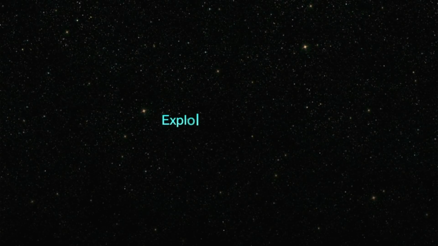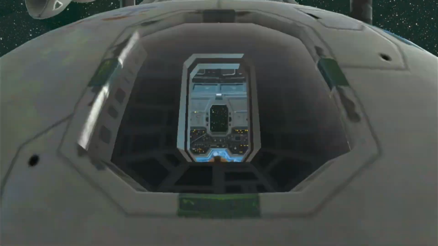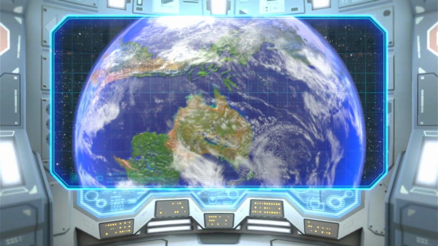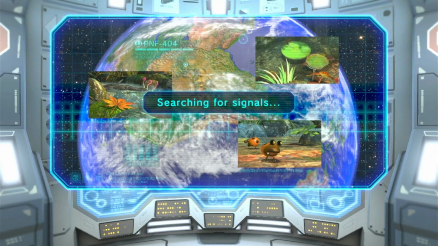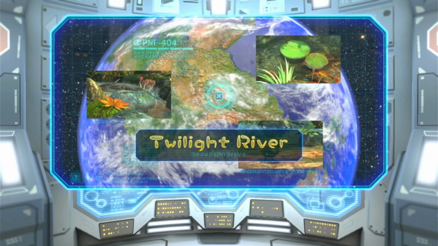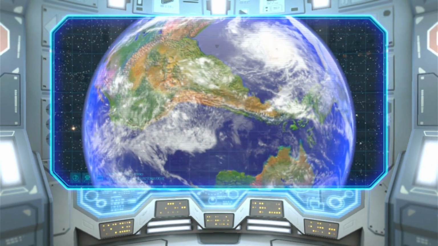Okay, come on, hurry up so I can end this episode. Now it's taking a while. Exploration day 8. I think we're gonna get a little bit of dialogue here because we uncovered a new area. Yep. Here it is. Searching for signals. Isabel's favorite area. The Twilight River! I love the Twilight River.